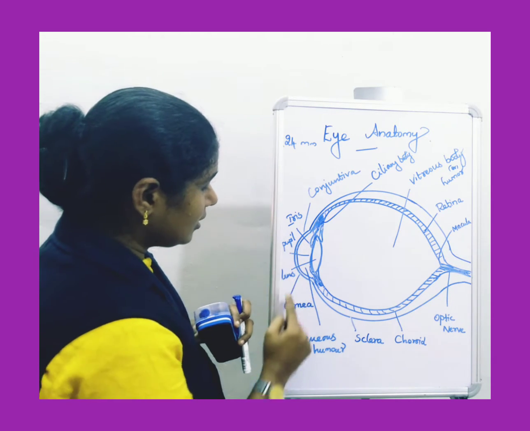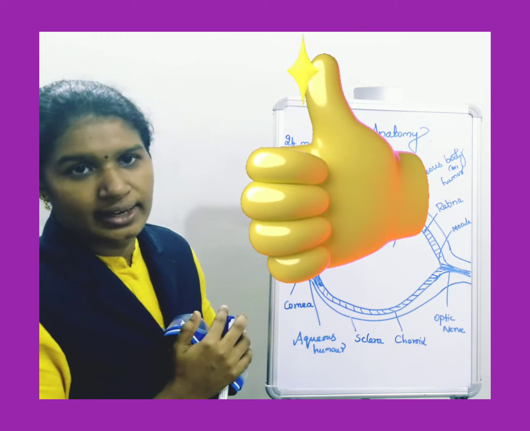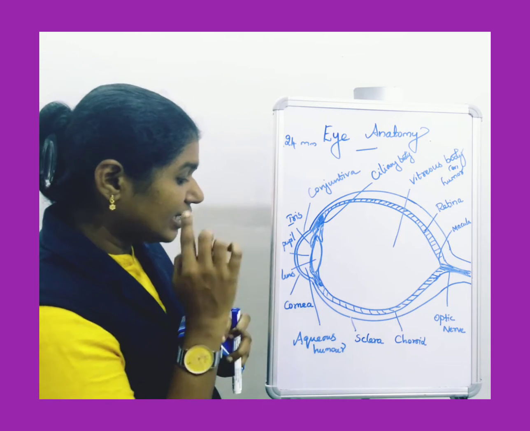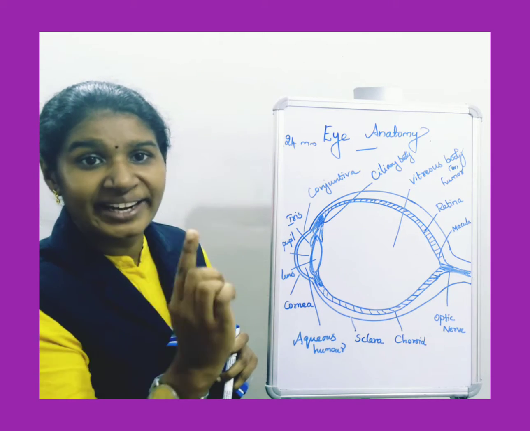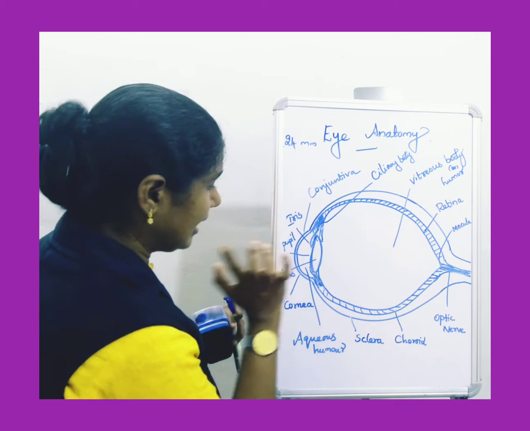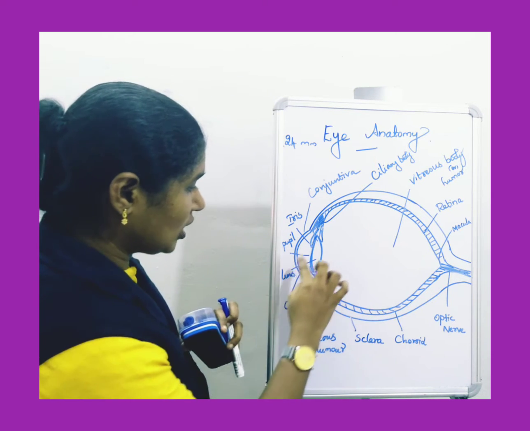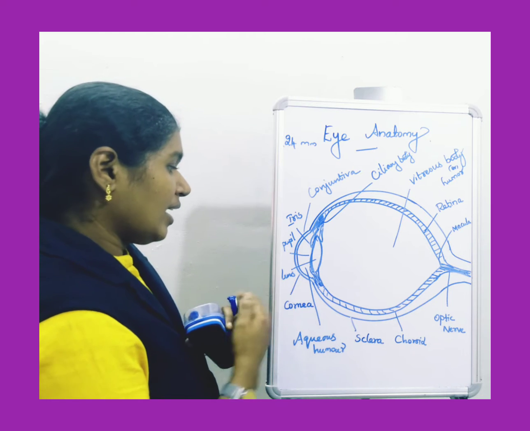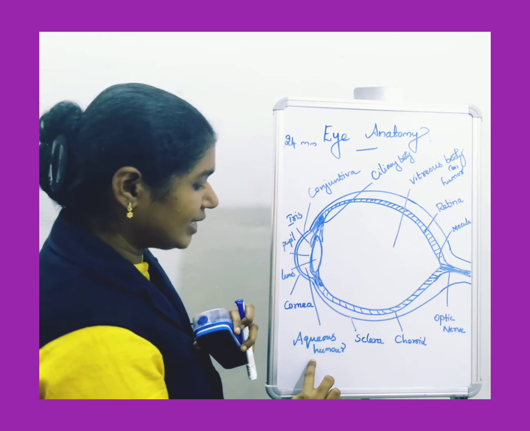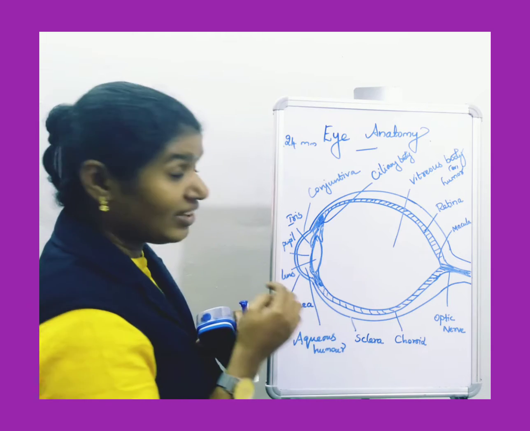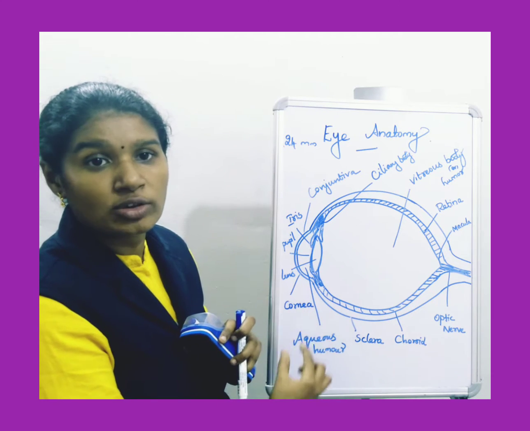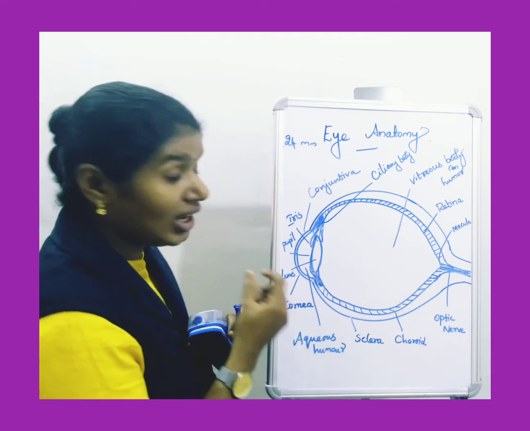The next one is the cornea. It is the middle part of the eye, a protective thin transparent layer that protects the lens. The cornea is surrounded by the lens. In between the cornea and the lens is a fluid we call the aqueous humor. The aqueous humor provides nutrients as well as oxygen supply to the eye.